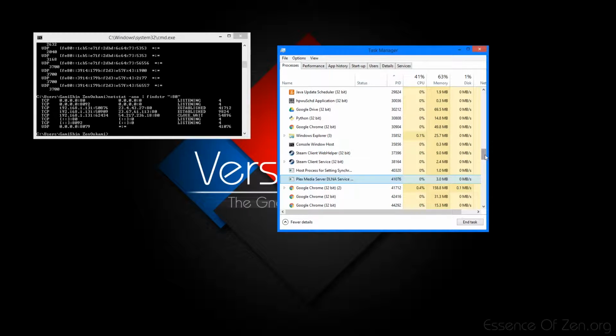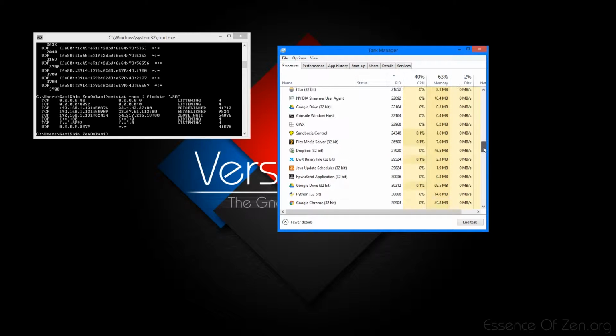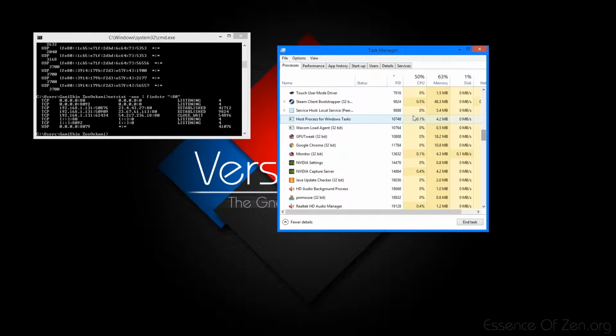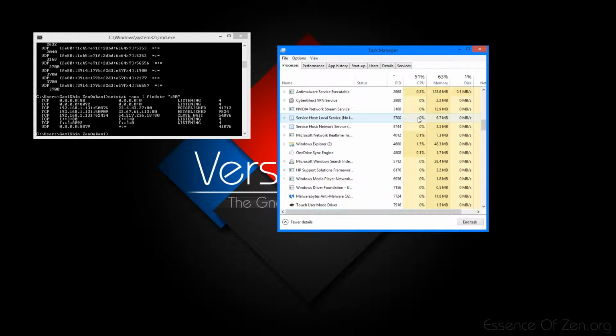And the last one was 9824, which is Steam. All right, so I'm pretty sure what's causing these issues is basically the system, because that's the one that's currently listening, which we can now narrow down even more.